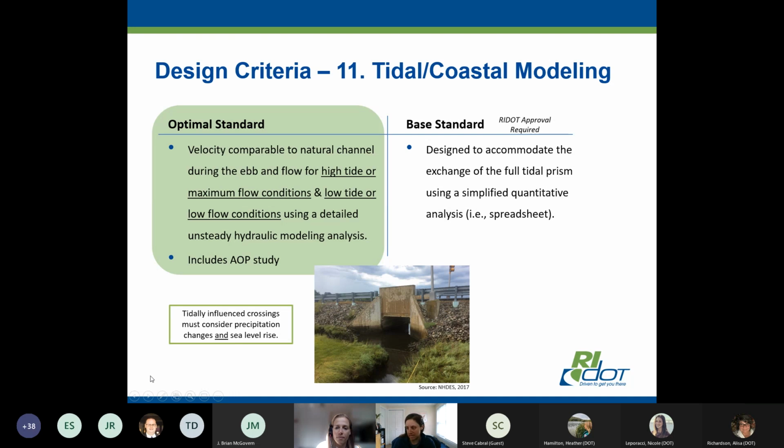So that's something you're going to need to discuss with your design team at RIDOT, and it might be a reason for not changing the size of the culvert. Or if upstream of that culvert is lots of current freshwater marsh and we want to turn it back into coastal marsh, this might be a great restoration project for that. There's lots of considerations in terms of tidal culverts, and they're all hopefully discussed in the manual. Make sure you're thinking about them as you're moving forward with tidal culverts.